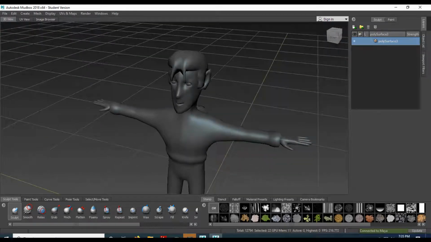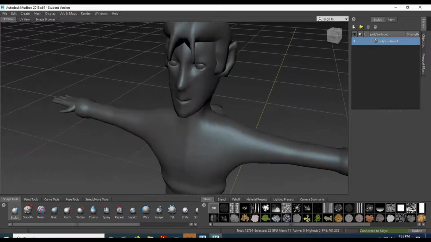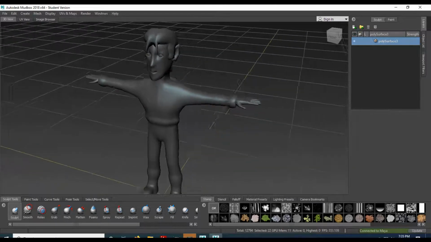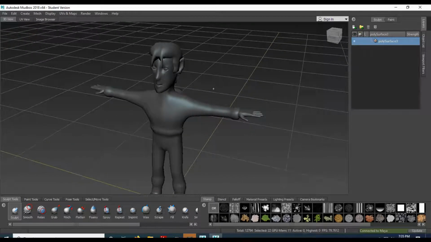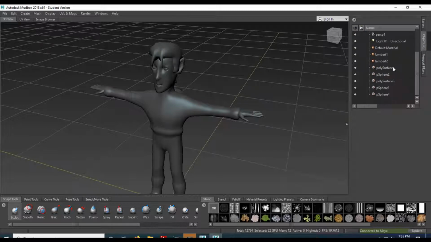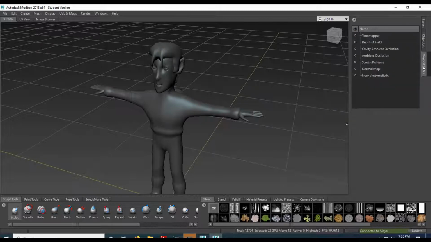Alt, click and drag turns. Alt and right mouse click lets you dolly in and out. Alt and mouse wheel lets you pan. And then the mouse wheel scroll lets you zoom in and out. Over to the right, we have our layers, our object list that shows you everything in your scene. And you have your view filters that you can mess with to adjust your view.